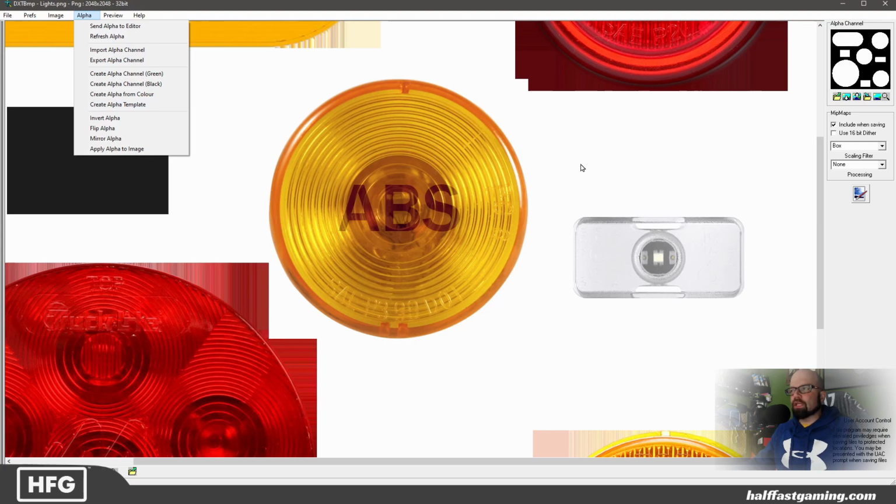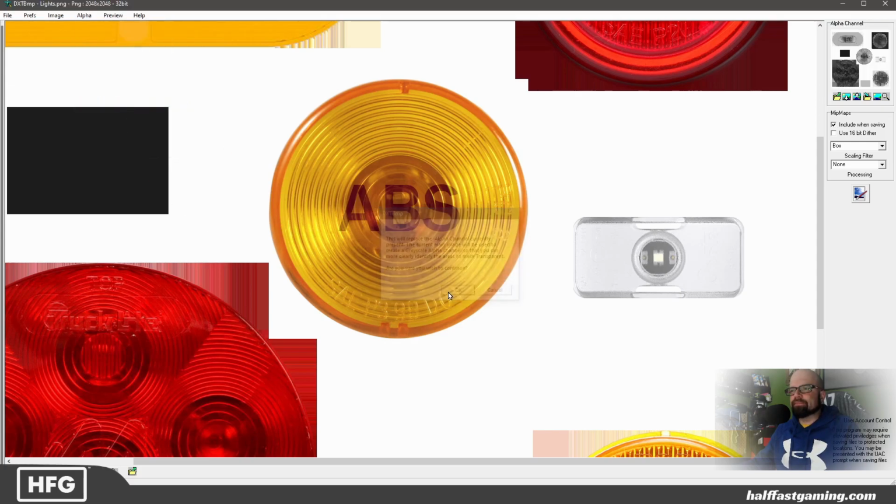So everywhere there's a light, it's white. And what that's going to do is it's not going to bring the texture of the light through in the light itself when you turn it on in game. And we want that texture to come through. We don't want just a plain flat white or red color. We want to bring a little bit of that texture through, which is what this is going to do for us. So we're going to create an alpha template.